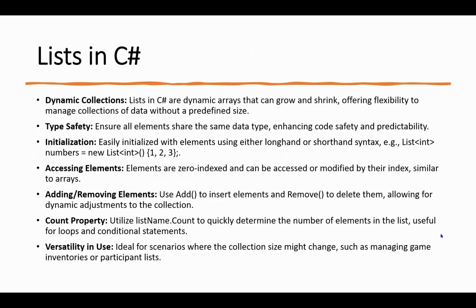So what are lists? Imagine preparing for a quest and you have a backpack. You might start your journey with just a few items, but as you progress, you find more treasures to add, or maybe you use some potions and need to remove them. Lists in C sharp are similar to this backpack. They hold items which are elements of the same type and let you add or remove items dynamically as your needs change.